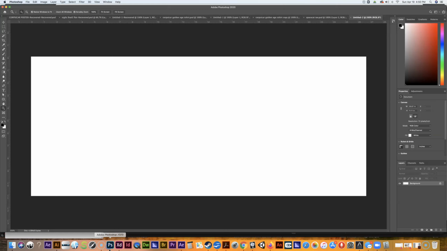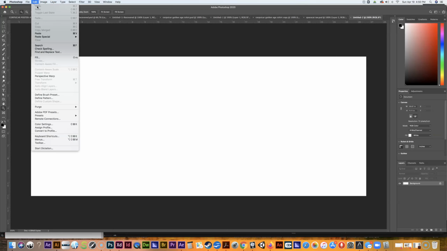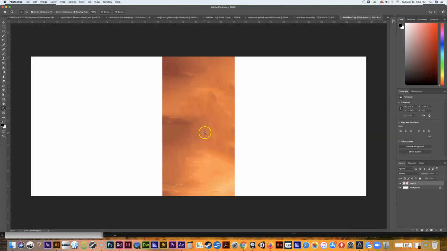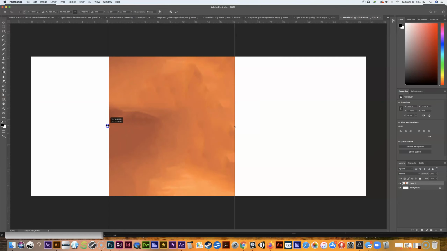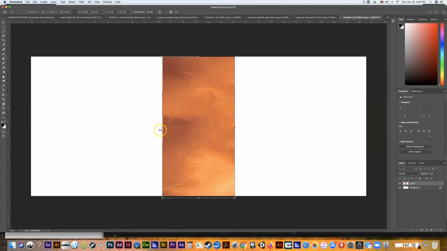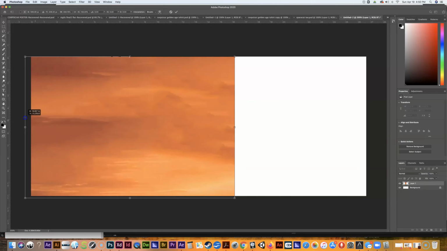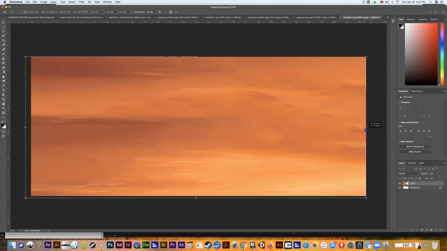So I'll copy that and paste it in. Oops, paste. Okay, there it is. Now, looks pretty good. It might get super distorted if I do this kind of thing, but since it's just kind of a swirly sunset thing, we're probably going to be okay. All right, yeah, I think that still looks good.